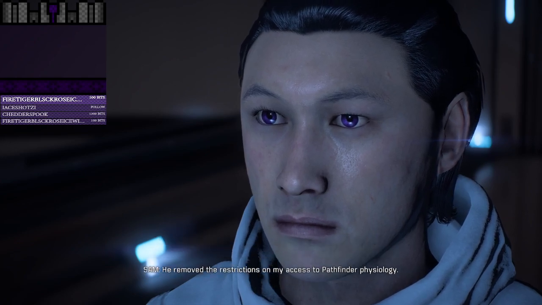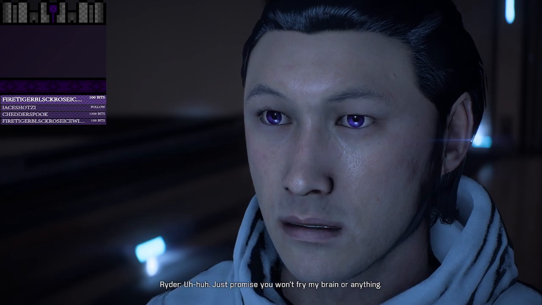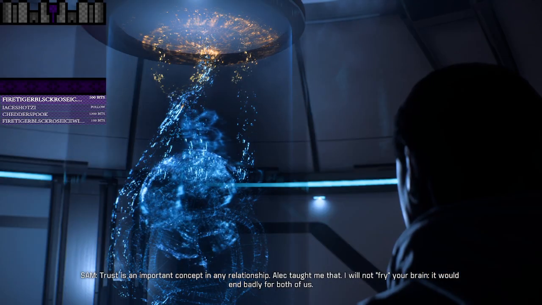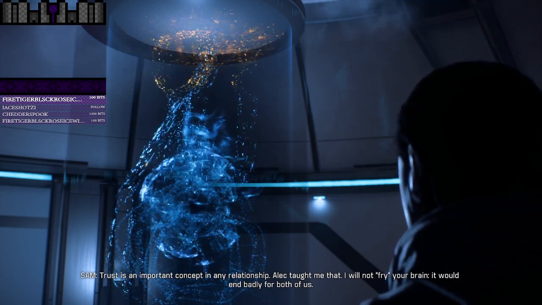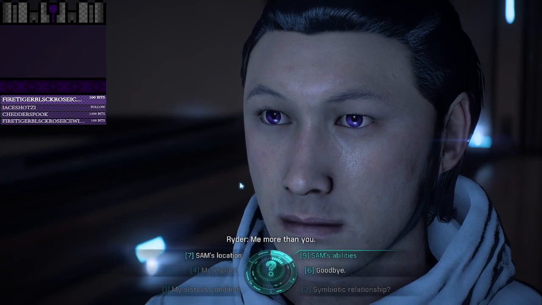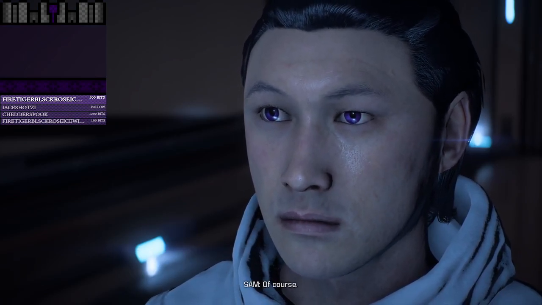Just be careful then. Just promise you won't fry my brain or anything. Trust is an important concept in any relationship. Alec taught me that. I will not fry your brain. It would end badly for both of us. Me more than you. Me more than you. That's all for now. Damn.